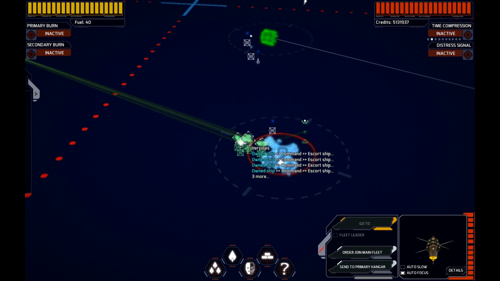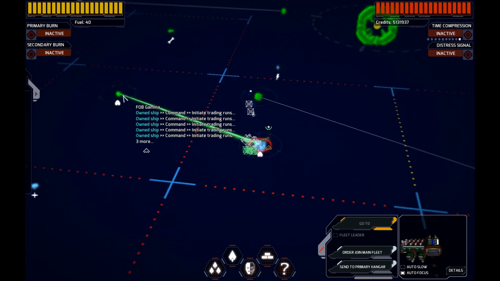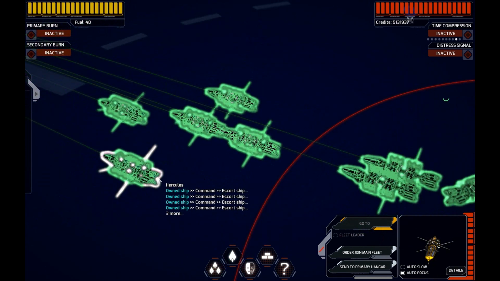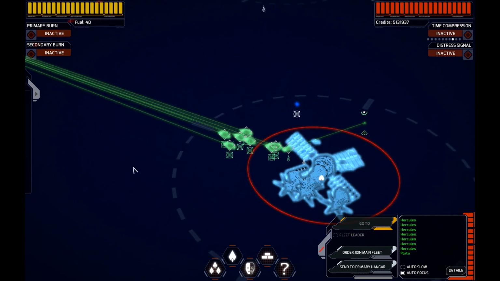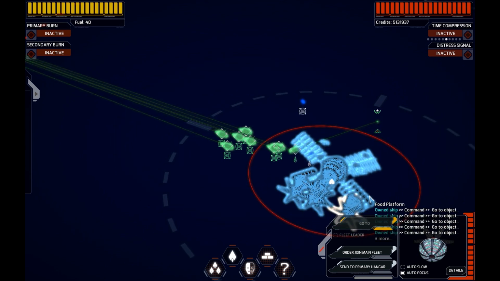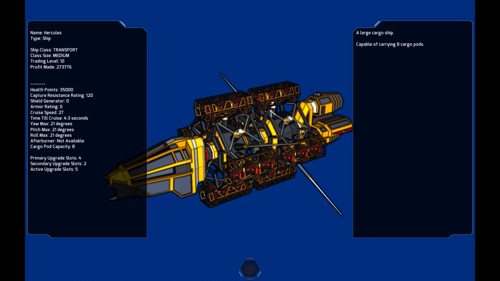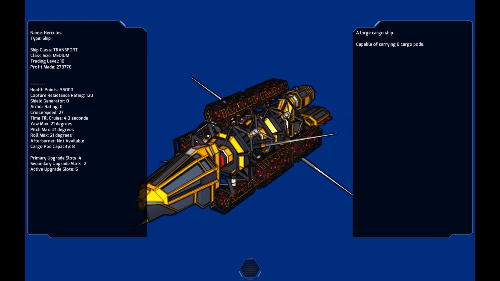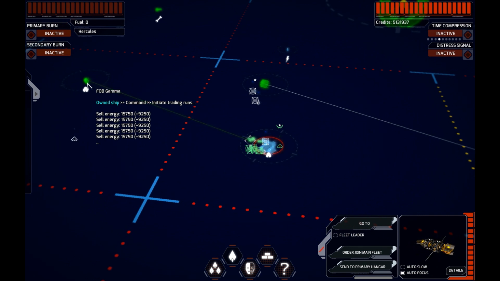But this player has 7 Hercules, and they're traveling between Solus and FOB Gamma. It's a lucrative run because it's a nice loop and it's very short. So this player set up this route. This is what players do. They have all these Hercules transport ships. This one is carrying 8 energy pods to sell to FOB Gamma, which is a military base, and it's gonna yield 9,000 credit profit times 8. What's 9 times 8?